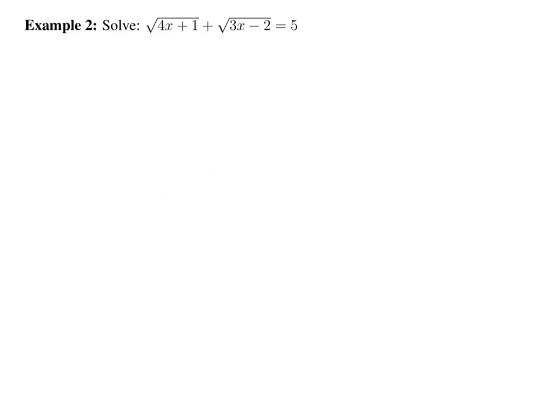Okay, here's another example. Now, this one is grosser because you have 2 square roots. You might think, I'll just square it. You will, but you can't just square each of the nice pieces. You have to square the whole side of the equation. That's going to cause problems. Now, here's what I'm going to recommend.